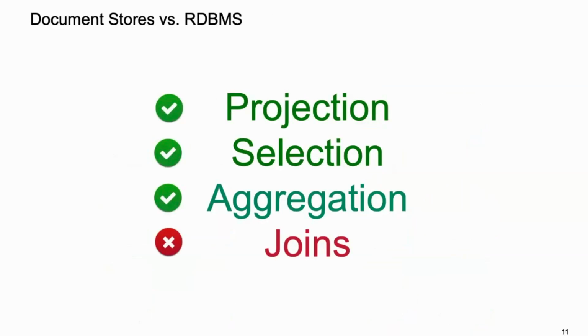Very good. Now, what are some of the differences with a relational database management system? Well, the first thing is that we have projections, we have selections, we have aggregations, right? But we don't have joins, or at least not natively in most systems. The reason is that aggregations, selections, projections, we can do them quite efficiently. We saw in Spark that you can use RDDs and transformations to do projections and selections. We even did that in MapReduce, so it's quite a natural thing to do. But joins are very costly.